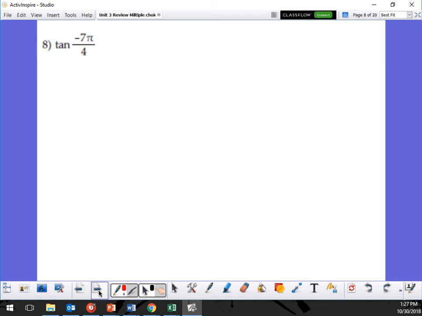But for this one right here, this one's a negative. So, am I going to add or subtract? Add. You're going to add. It's negative, isn't it? So I want it between 0 and 2 pi. Is it not enough or is it too much? Not enough, right? Anytime I had a negative, it's not enough. So we're going to take my negative 7 pi over 4, and I'm going to add, remember, coterminal in radians is going to be how much? 2 pi.